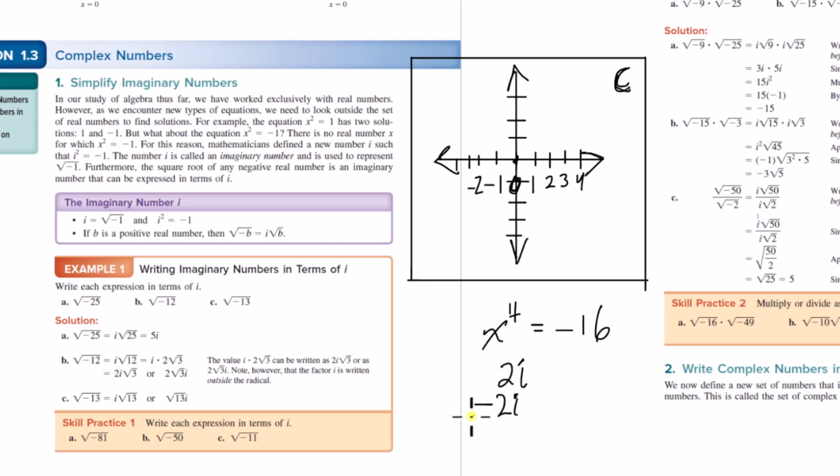This worked for square roots, but it's not going to work for this 4th root because, what's 2i to the 4th? 2 to the 4th times i to the 4th. 2 to the 4th is 16. What's i to the 4th? i squared times i squared. i squared is -1, so that's +16. So as you can see, it's not quite enough just to define that i squared is equal to -1. You can't just insert an i wherever you need it. That's not going to be enough.